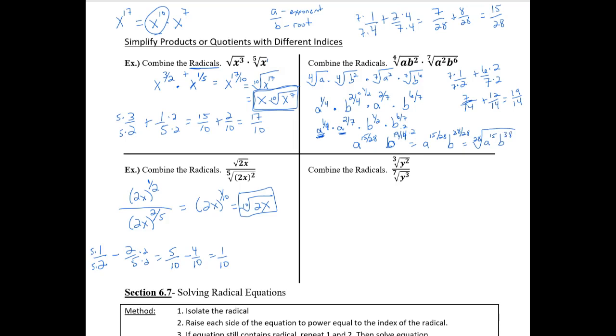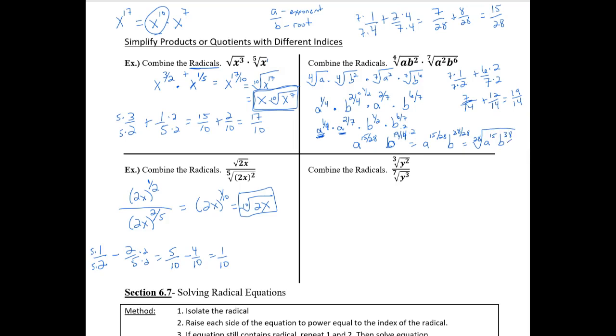Now I'm not quite done. Why do you think I'm not quite done? I have too many b's. Right, so that a to the 15th is fine. I need 28 to be able to take something out. I only have 15 a's. But I have 38 b's.